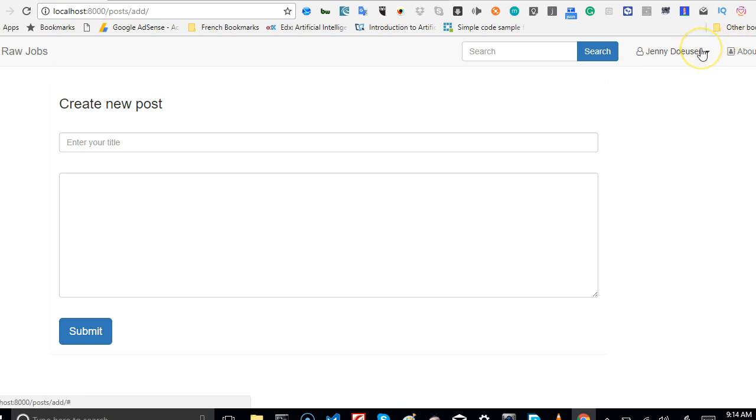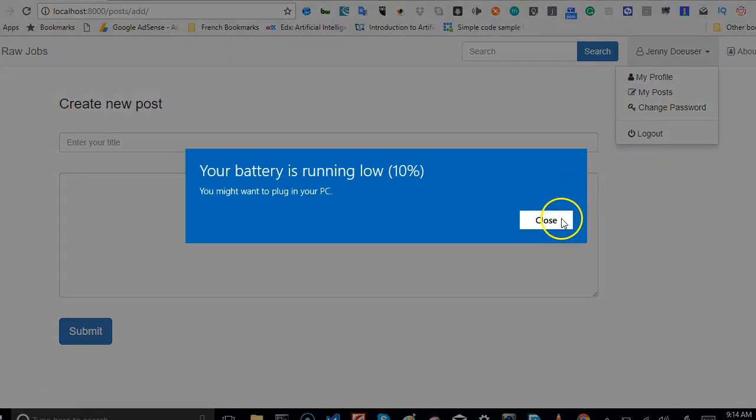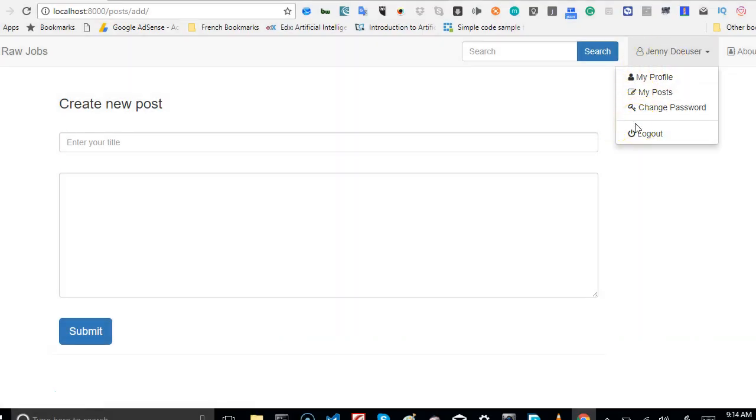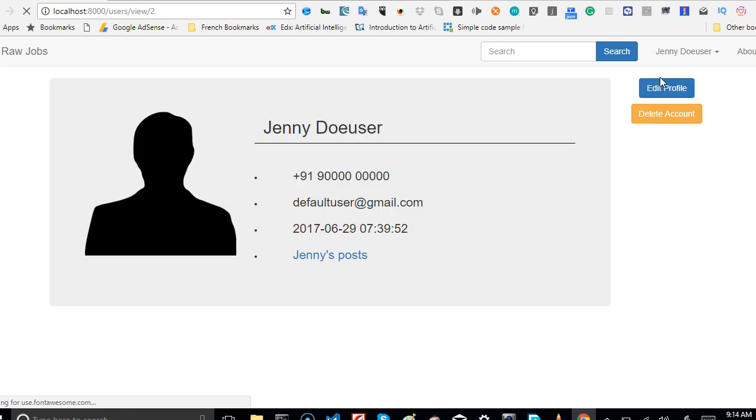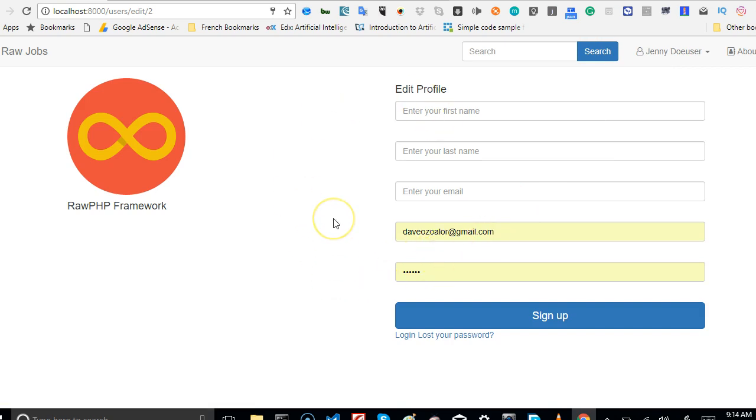The next thing we're going to do is to look around the browser. We'll look at the options here. I added these icons by myself. In your own case, you could just go to Font Awesome and add icons to make things look cool. We can just view the user's profile if we click profile. As you can see, this is the user's profile. There's just one icon here, so you can add more to the person's profile. From the profile, you can view posts. You can edit the profile because you're the user; only the user and the admin can edit this profile. These things come by default with the RawPHP framework.